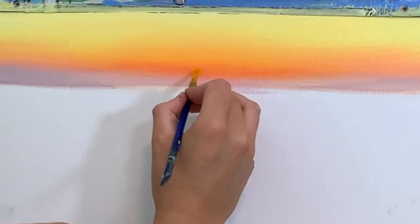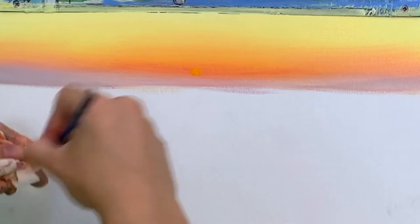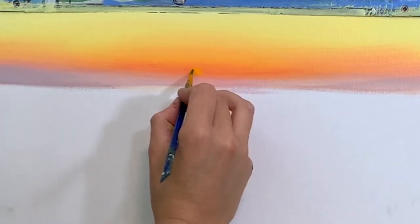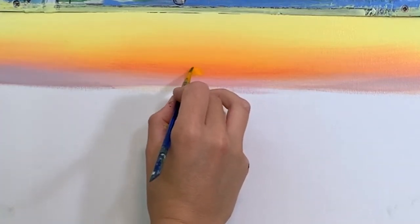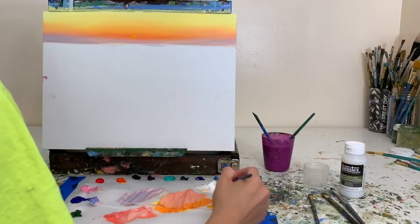So our sun's really small here. It's not standing out like a big massive sun that's taking over the whole painting. It's just this little guy far off in the distance, right about to set over the horizon line. And we have this little warm glow right around it.